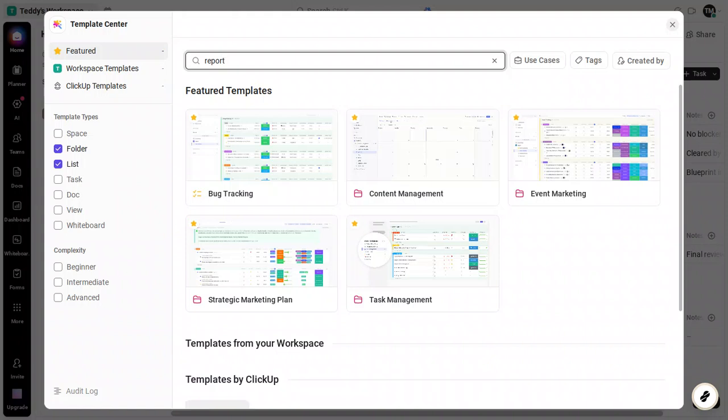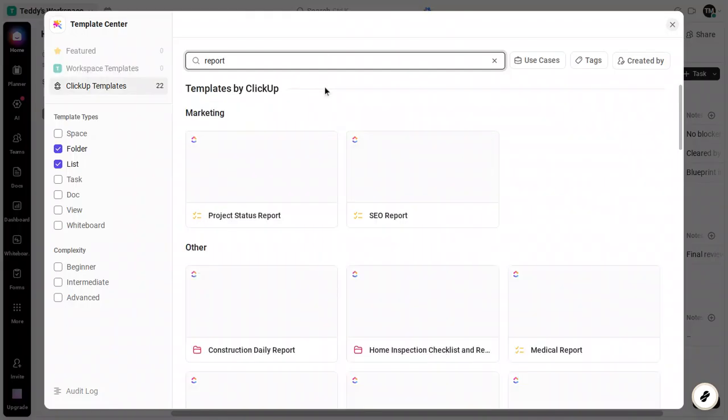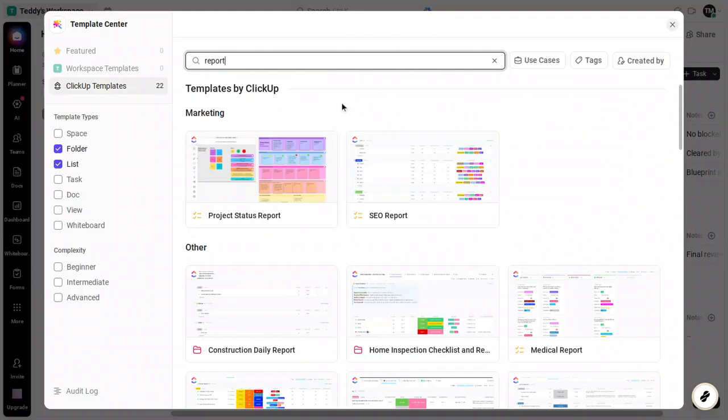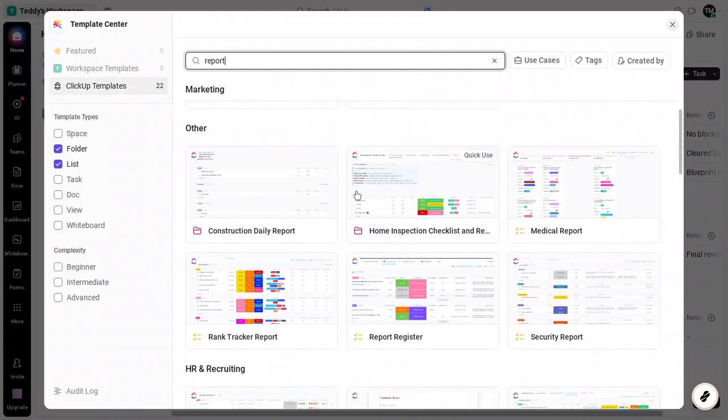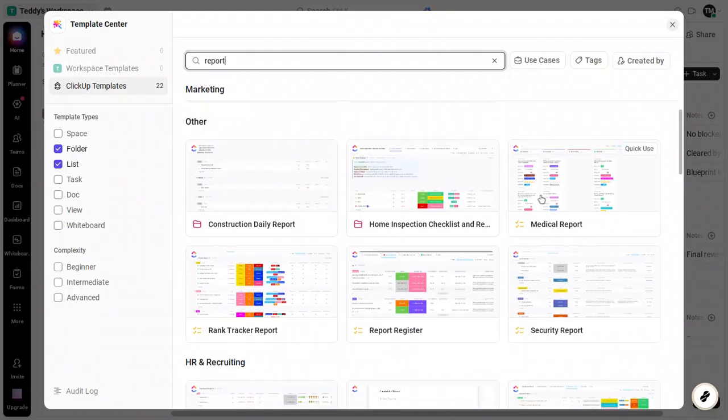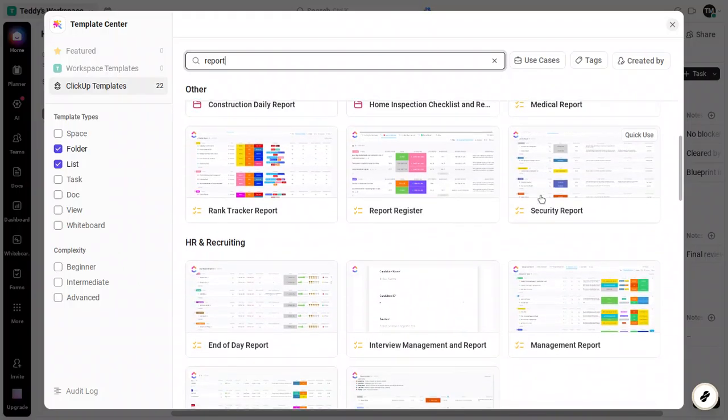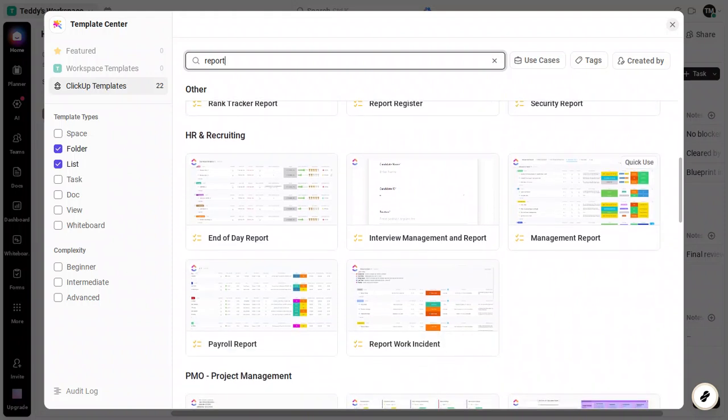Now, fill in the relevant fields. Choose the location, set a clear name, and decide whether the report should be private or shared. You can refine your options with additional fields like date ranges, included statuses, assignees, tags, or custom fields. A good tip is to start with the essentials and expand later, so your first version loads quickly and stays focused. Continue filling in the fields until everything aligns with how your team actually works.